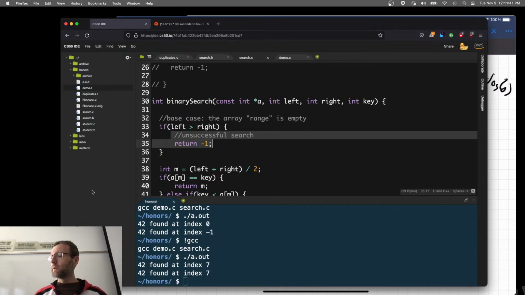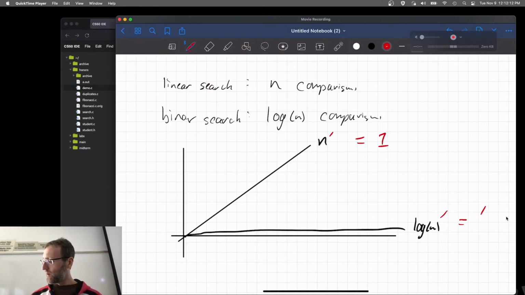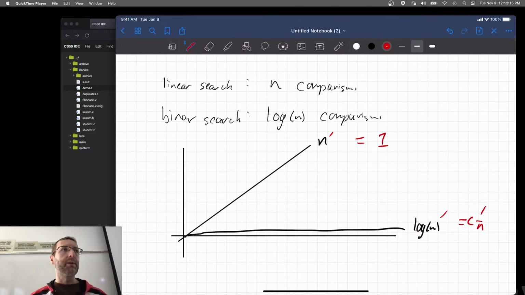So the difference between these two things is actually exponential. The logarithms are exponentially faster than linear functions. Again, pull out your calculus and tell me really quickly here, what is the first derivative of n? It was 1. In other words, its growth rate is constant. What is the first derivative of log n? Oh, sorry, it's 1 over n times some constant, which involves the change of base formula. So characterize that growth rate as n tends towards infinity. Well, it'll converge onto 0.